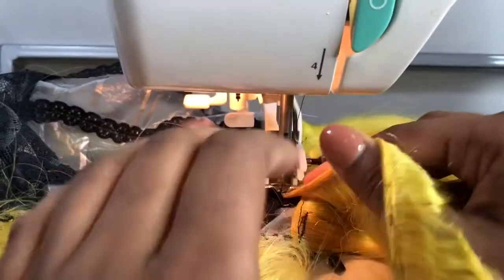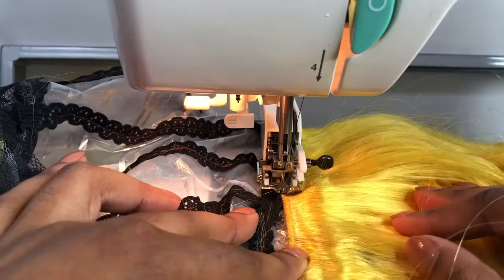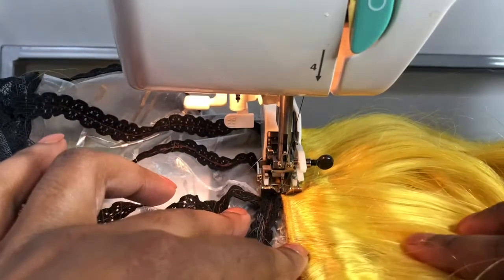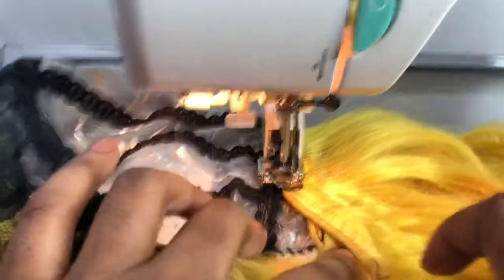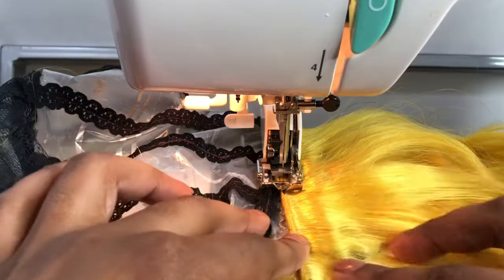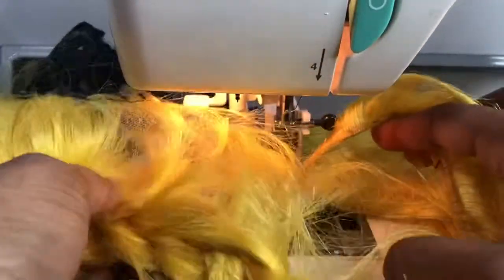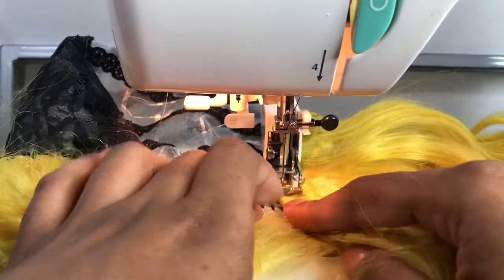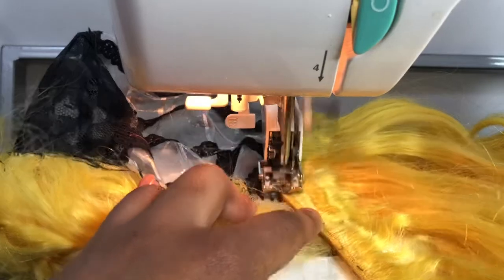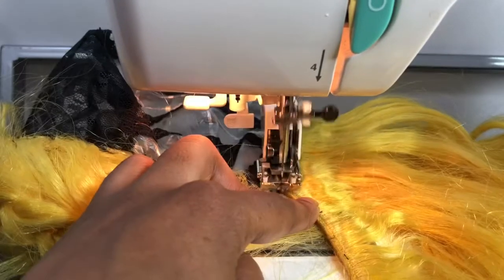Like I said earlier, don't be scared when your needle goes out of the weft. Just go back and forth over it, back and forth. Make sure everything's out of the way. Ending the tracks, make sure you go back and forth, back and forth.